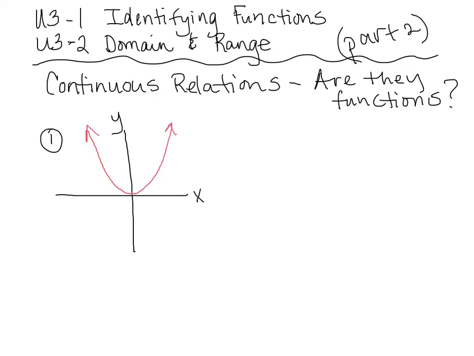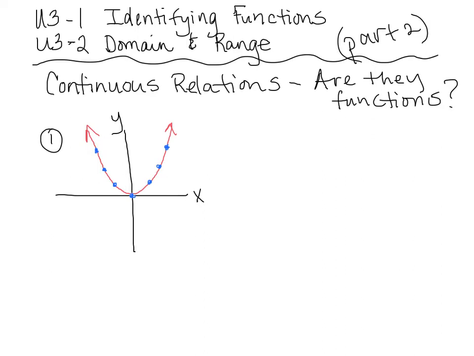So this is called a parabola. It's the graph of an equation that has an x squared in it, like y equals x squared. And we want to know, is this graph a function? Well, now this continuous graph is made up of many, many, many points. We could actually darken in some of the points, like this. But it has many, many points to fill in that whole parabola.